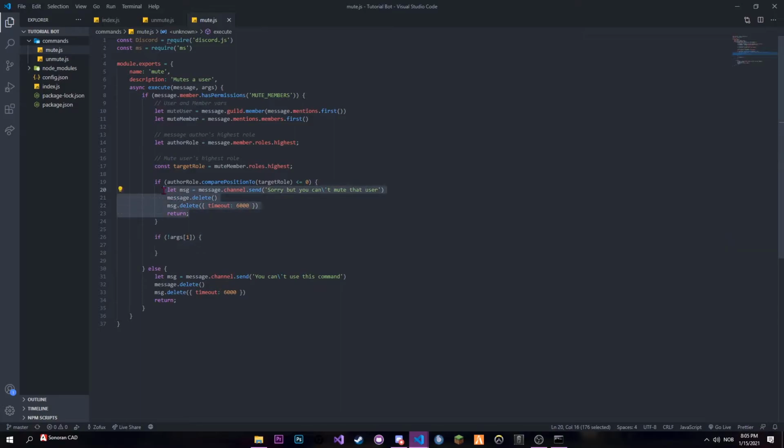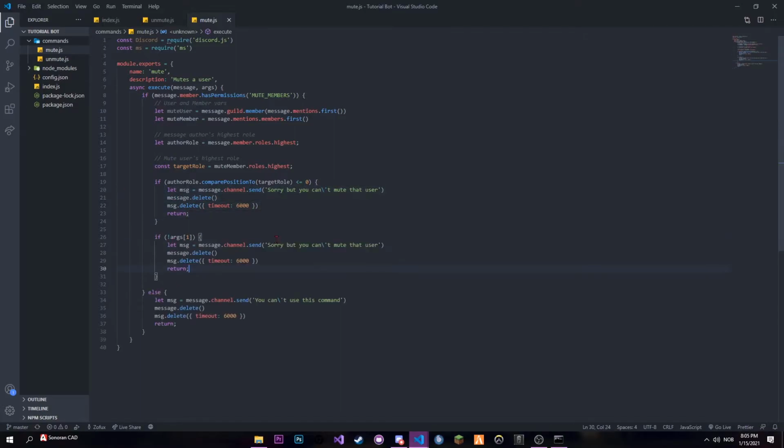So we can basically just take this and then write: please make sure to fill out all the required args, or you can put arguments, anything you want really. Then we want to make sure the mute user is in the server.